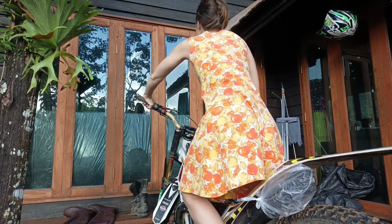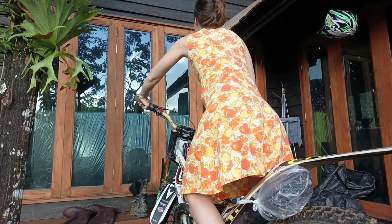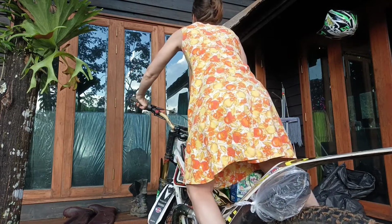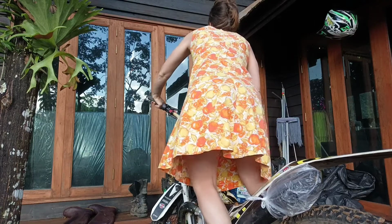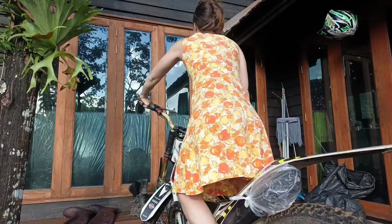Anyway, in this wonderfully inappropriate outfit, join me again for Week 4 of me trying to be able to static balance on the trials bike. As you can see, we're not exactly moving on in leaps and bounds, but as you can probably also tell from the inappropriate footwear, not to mention the dress, we are practicing regularly at every opportunity that arises.